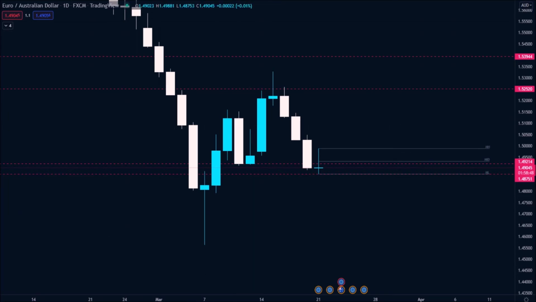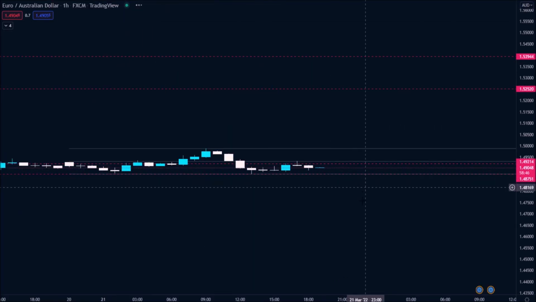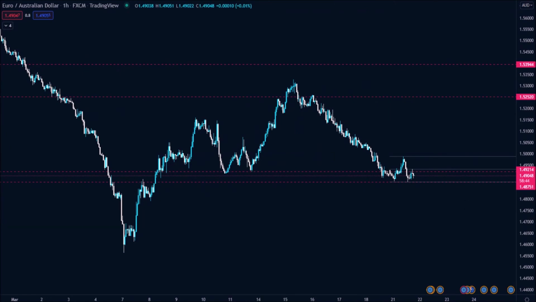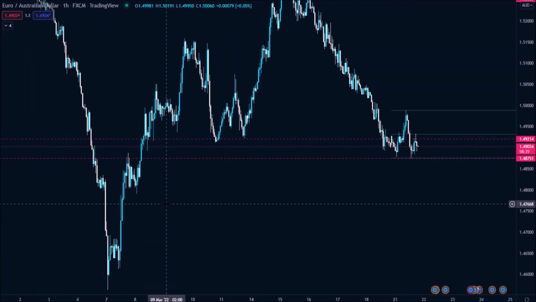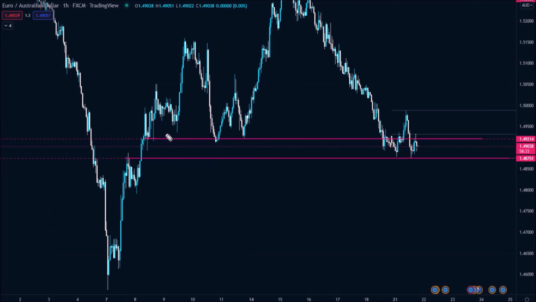So looking for a further push to the downside. We'll wait for Monday's levels to close, but I've marked out Monday's low at the moment, and I've also lined it up with some support and resistance. So I'll just highlight this going across, so you can see we have support, support, support, some resistance here, support and support here. So if we break down below here, then I can look to get involved with a stop, protect it just above, where support will be turned to resistance, so a stop above here.